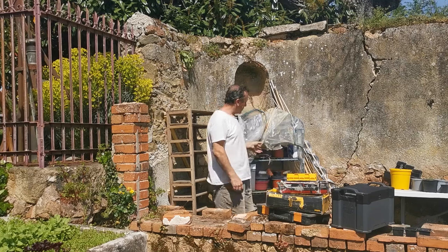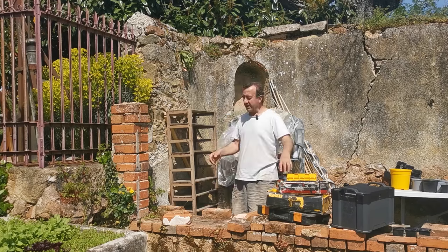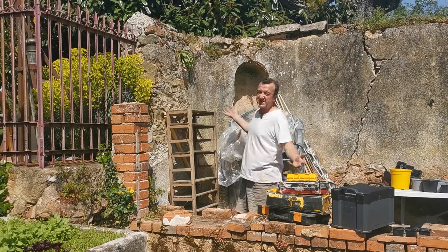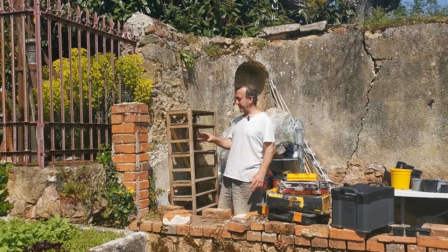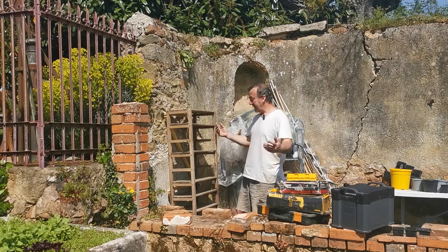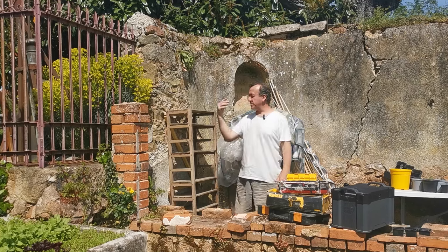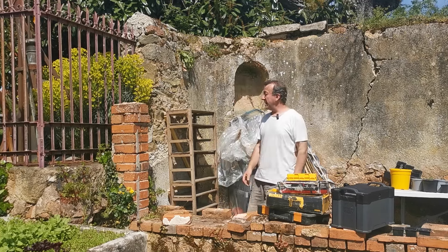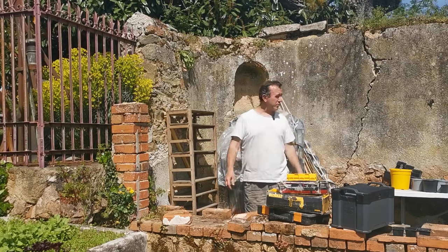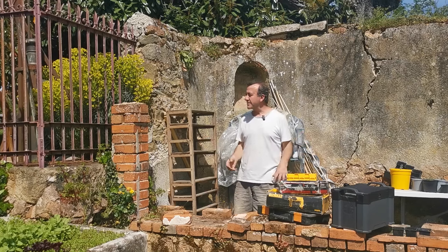We've got this rickety old temporary potting shed thing, which does its job, but we're running out of room, so we thought we'd put some of the pots on there now that we've been doing a lot of planting. I've braced it and hooked it into the wall. It'll be right, it's quite sheltered here, so might as well use it if we can, even if we only get another year. And then one day, hopefully we'll rebuild this, but we've got no original photos of it, so we don't really know what it was like.